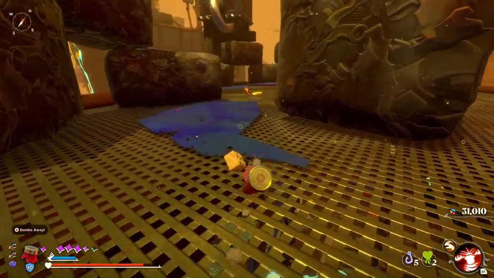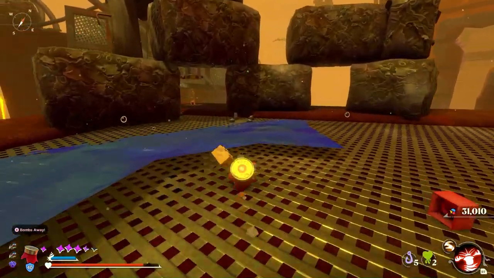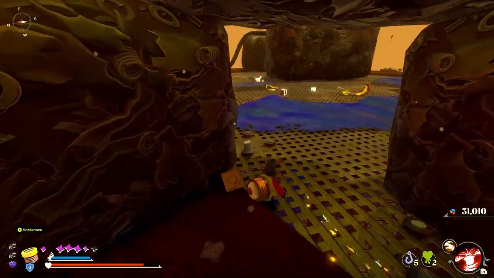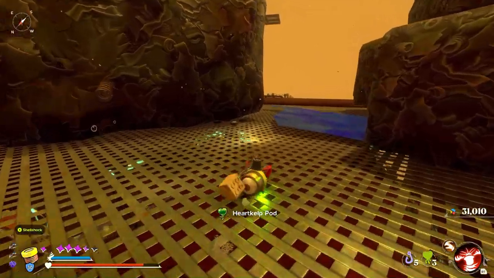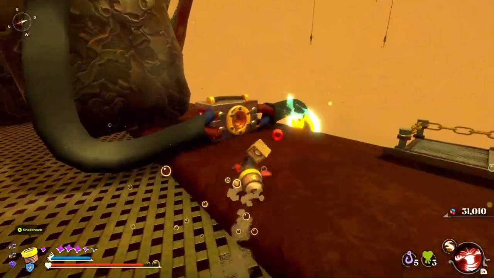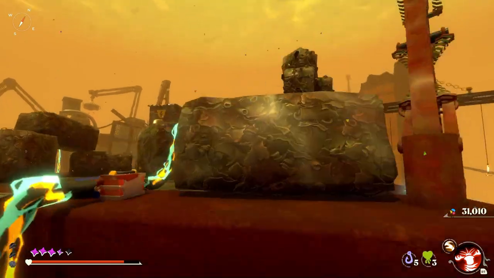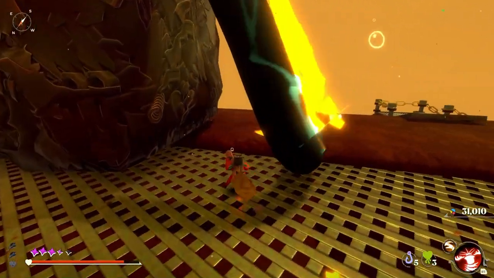Okay, let's go and get the thing. What I originally thought, by the way, was that I had to jump down to the bottom, grab the one at the bottom, bring it up via that lift. That was actually my initial thought. Oh, hello, I missed that. Oh, that actually allows me to get across. I feel like I could have made that jump.